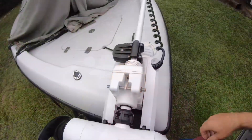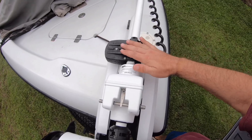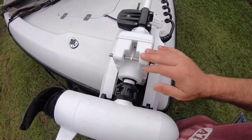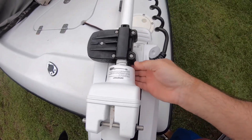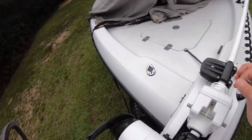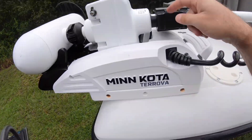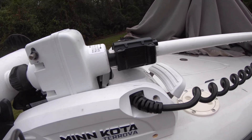Getting to the area where we have to replace it is where all the work is. We're going to have to loosen this, take the head off, and slide the whole motor out to get to this piece on the inside. It just slides down on top and that little piece locks right there in that gap — and that's what's broke. It got caught on some structure in the water while I was trolling, I got snagged and couldn't stop it in time.